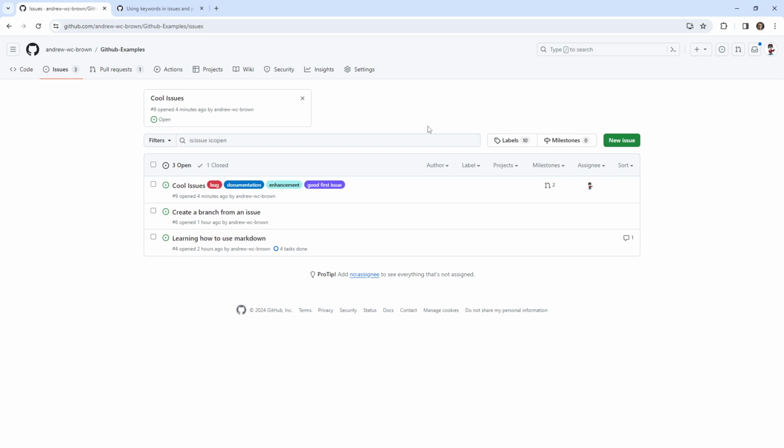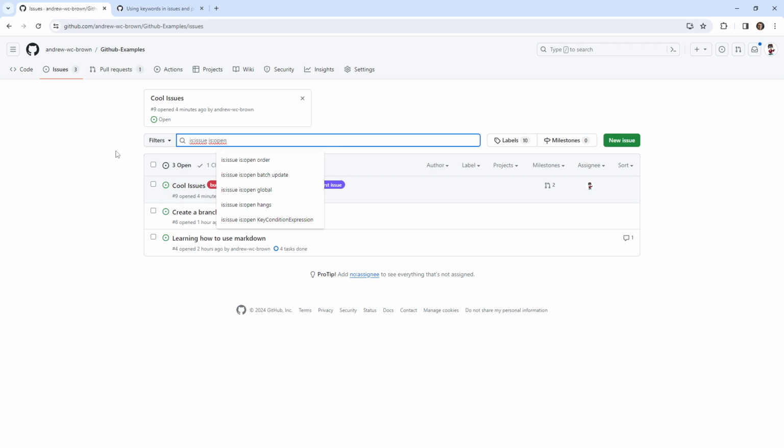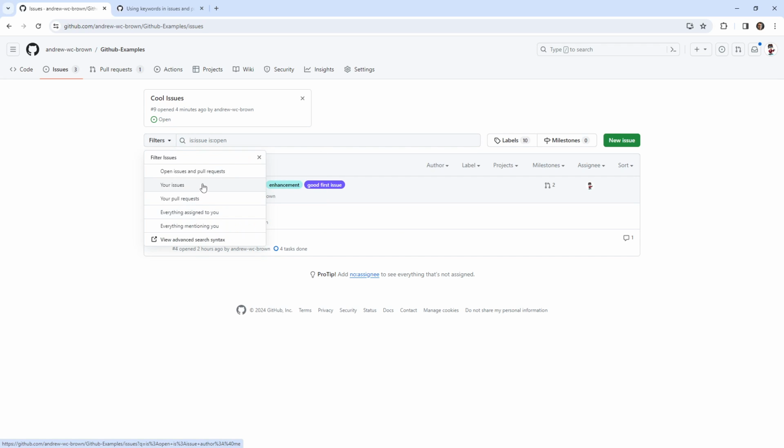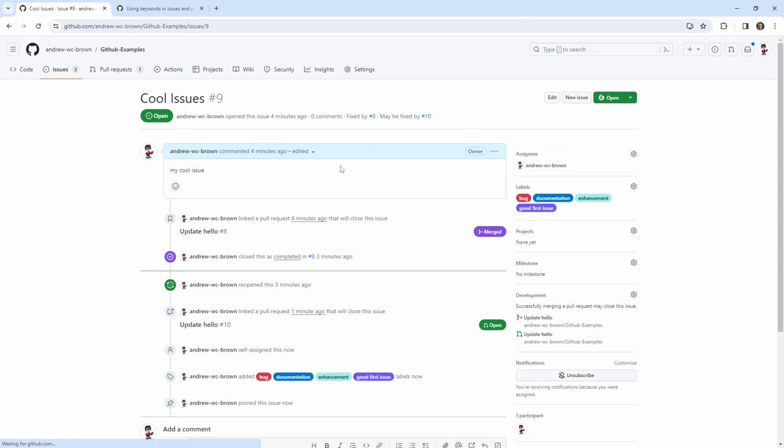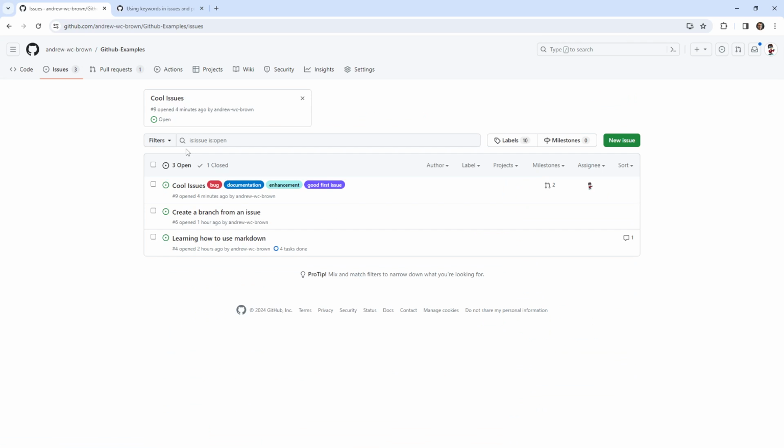A few other things is the sorting stuff here. You really should know how to filter with some of these options here. And I'm going to just tell you, on the exam, they said, hey, how do you filter issues? Like, what options do you have to filter? And they gave you a list and you had to pick from them. I really didn't like that. I thought it was kind of a dirty question, but that was something you might have to answer. You might have to know this query language a little bit. So just understand that those might show up on the exam. But definitely linking is something that will show up in the exam for sure. And creating a branch, okay? So hopefully that gives you a better idea of issues there.